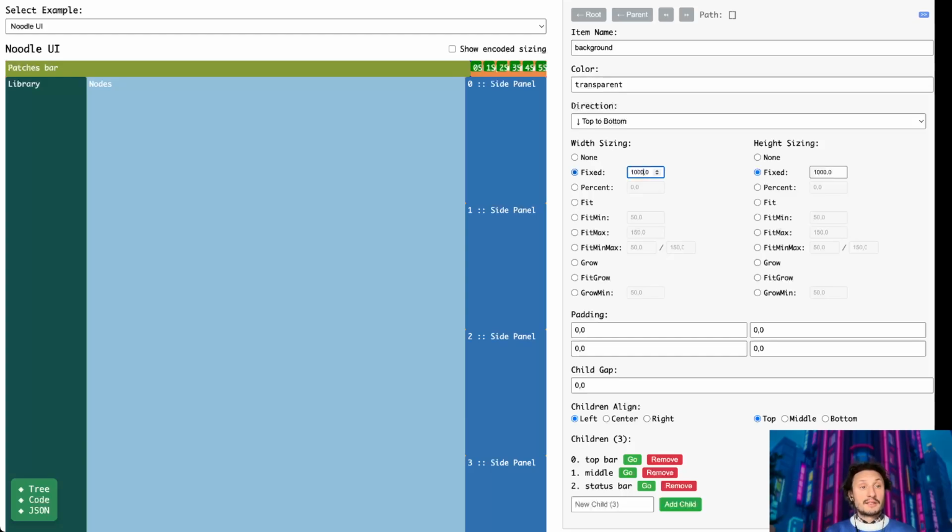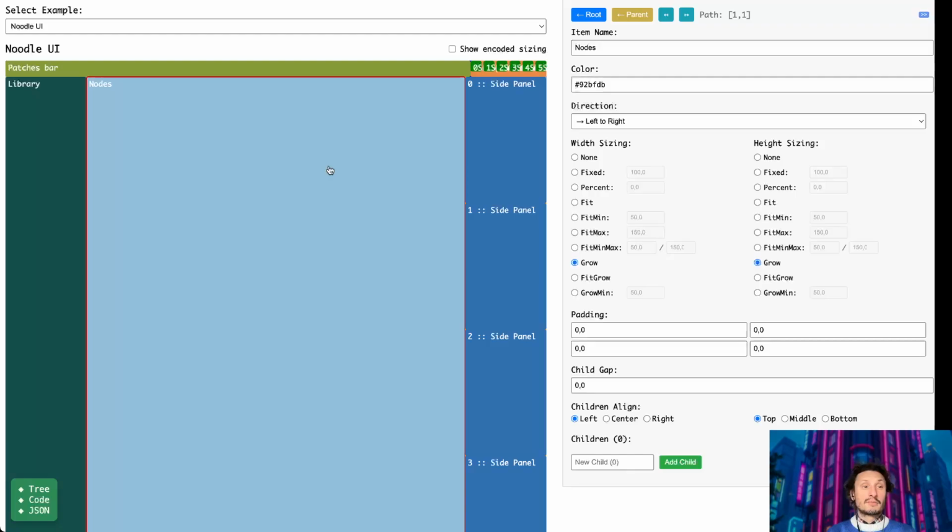If the window size changes, I just resize the parent container, and everything else is described relatively.